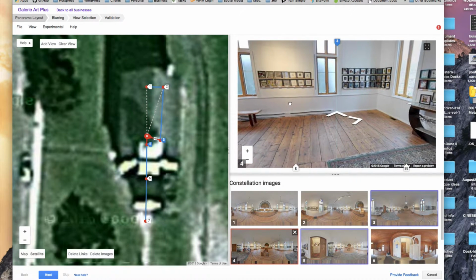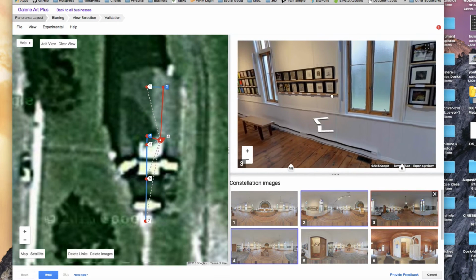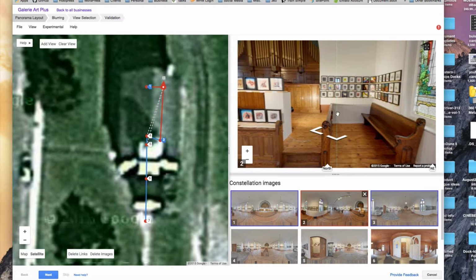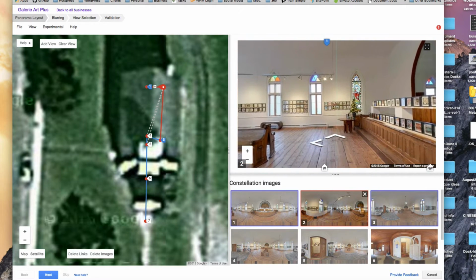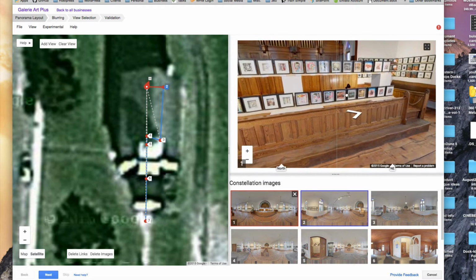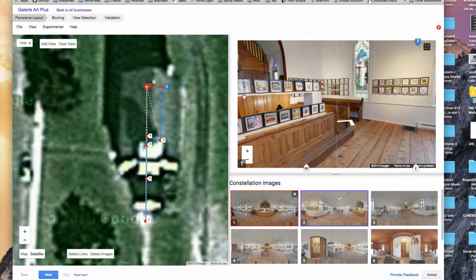Over to number 3. And then number 2, which is on the other side. And number 1. So that's it. That's basically moderated. Now the next step is to just right click on all these lines to lock them down.